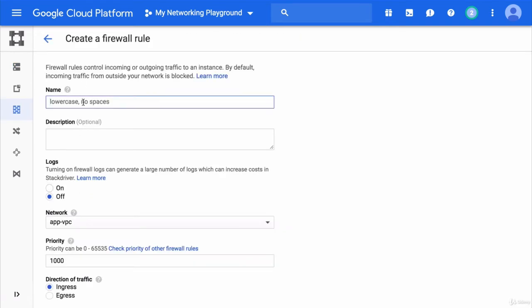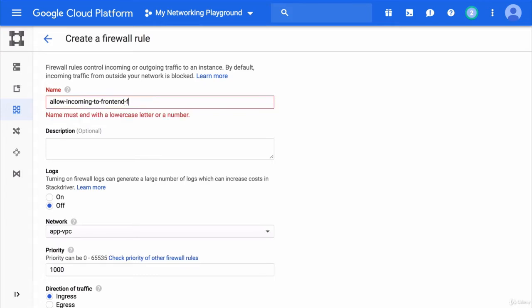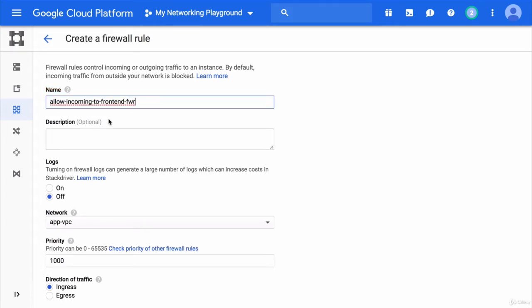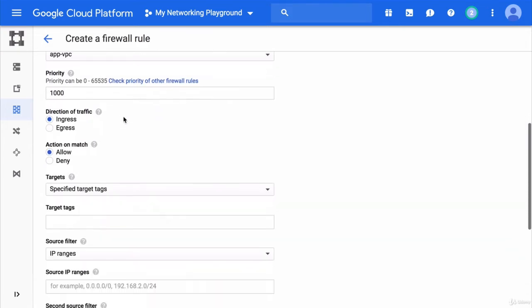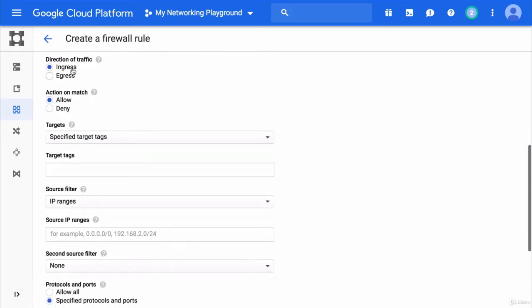Now we'll call this firewall rule Allow Incoming to Front-End, and I'm tacking on a -FWR just to make it clear that this is a firewall rule. Scrolling down, we can say that the direction of the traffic is ingress, this is incoming traffic, and we want to allow that traffic. But how do we want to apply this?